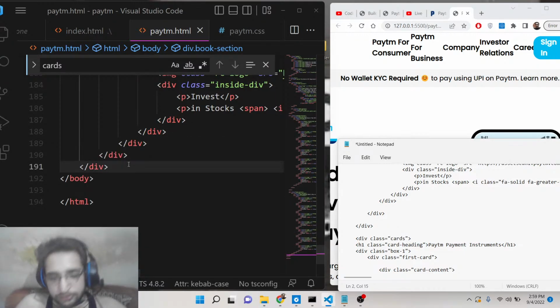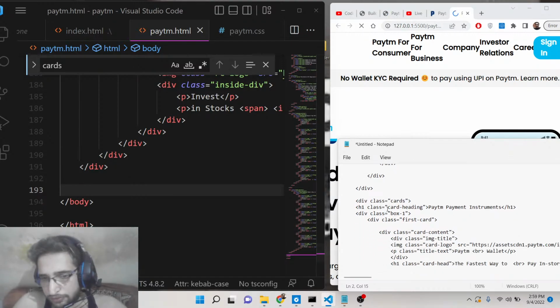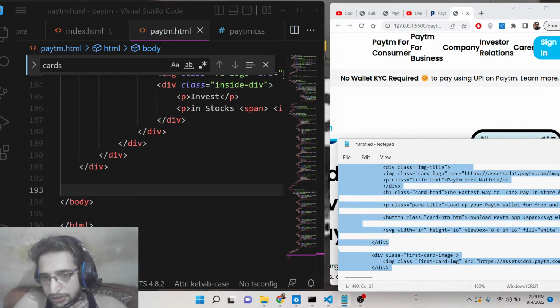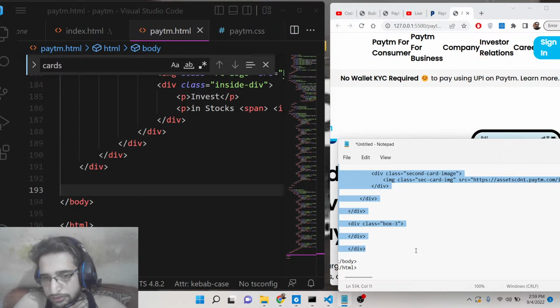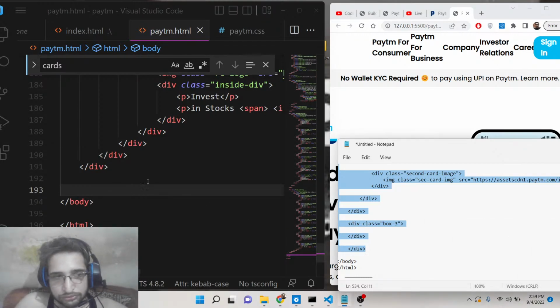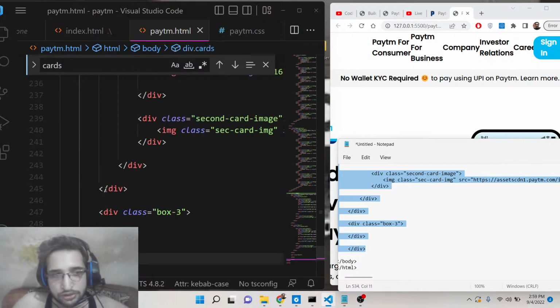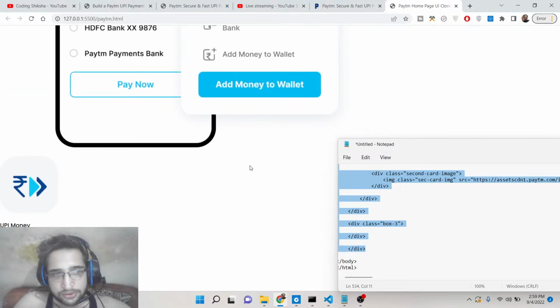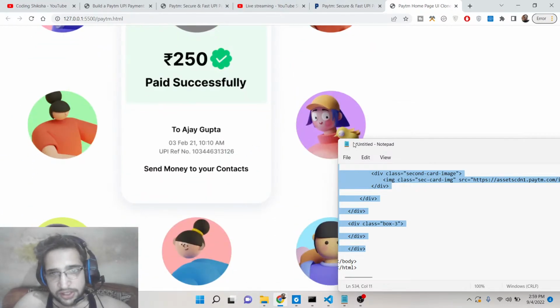So after this section, guys, we will have another section which is for the cards. Simply paste it. So paste it here. So if you now paste the HTML, guys, you can now see this is the HTML which is required here.